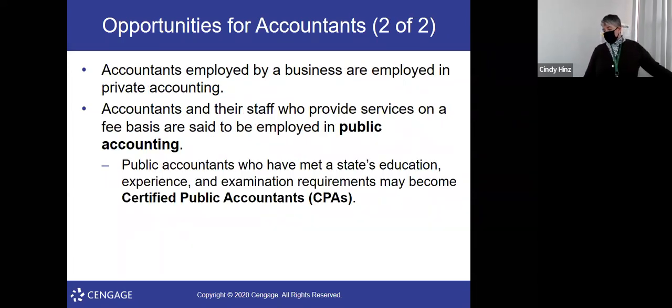But for those of you who do want to be an accountant, there are a few different types of accounting, of course. There's public accounting. In New York State, in order to sit for the CPA exam to become a certified public accountant and work for one of those auditing firms we've mentioned, you need to have the equivalent of a master's degree, and then you need to take the exam.